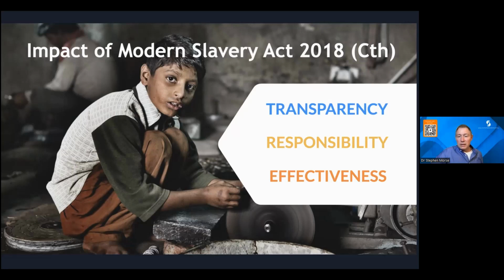And all this is bundled up into the word effectiveness, where organizations don't just need to do things because that's what their competitors are doing, but actually do things in a way that they can measure the impact and really think through their business ecosystem and create an impact measurement framework so that they can actually register what's actually changing, whether that's at a quantitative or a qualitative level, what kind of impact they are making through all this activity so that we can actually see that progress is actually being made.